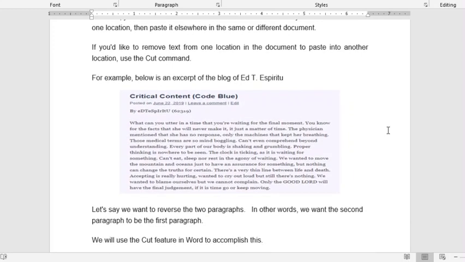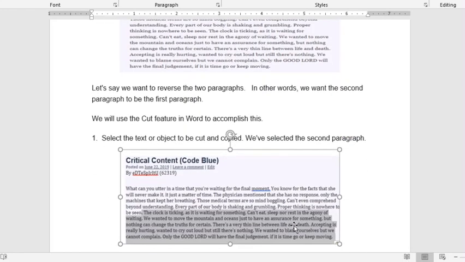As an example, here is an excerpt that's actually from my blog. Let's say I wanted to reverse the paragraphs, meaning I wanted to transfer some of the text of the second paragraph into the first paragraph. I'm simply going to highlight it.